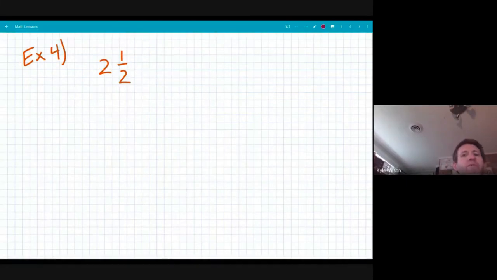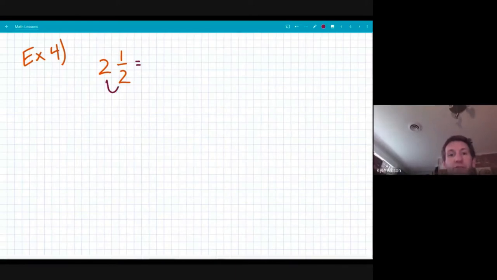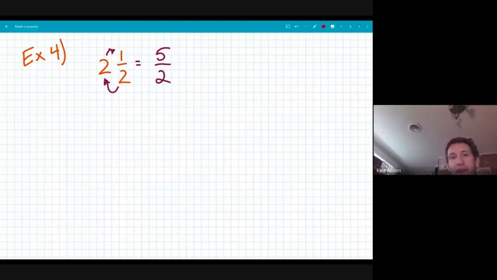Now let's suppose I have a number like two and a half. What you've explored in our other videos is how to make this a fraction greater than one. So I would always start off with a mixed number and making it not a mixed number. So two and a half, two times two is four, four plus one is five. So now they're the same fraction. They're equivalent. They're just written in different forms.